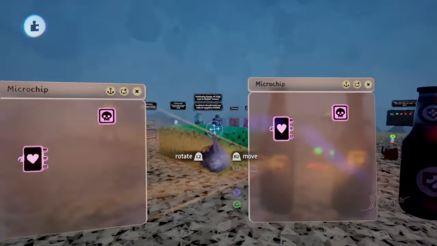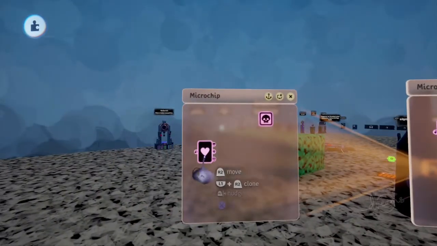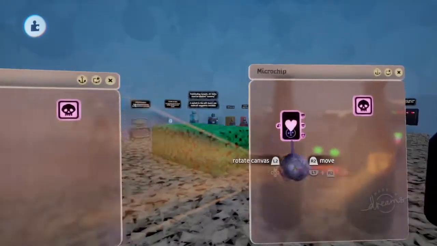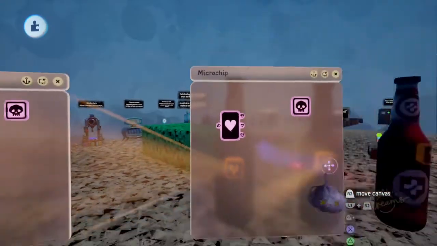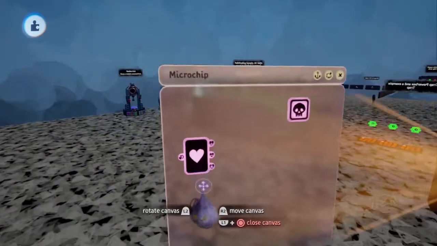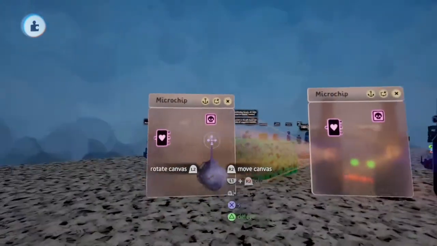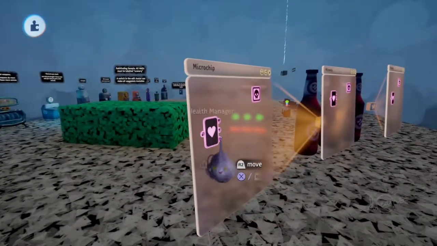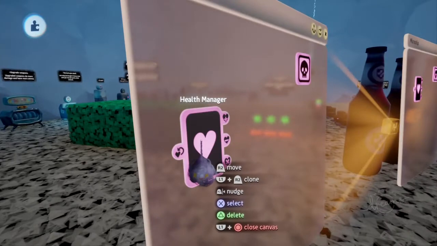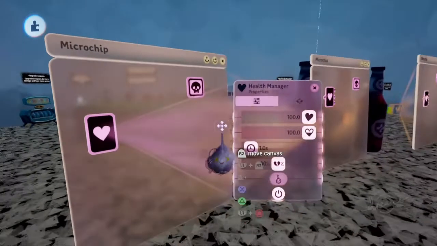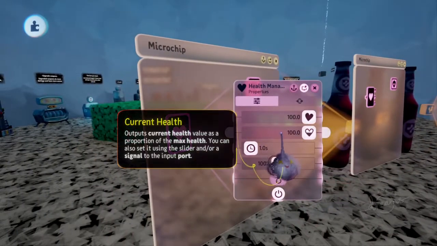The next thing we're going to do is the Health Manager, the health system. So we're going to go to this Health Manager right here. You can go to any of them. I'm going to go to this left one right here. You're going to click on L1 and Square to open this up.